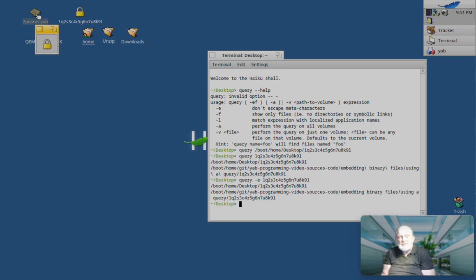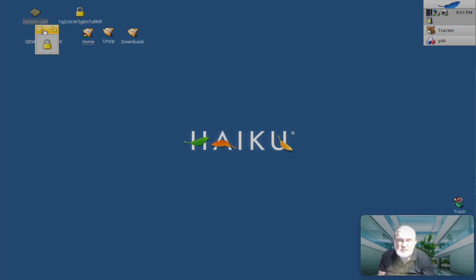So whatever happens to that picture, even if, say, some damn fool user deletes it, or, well, not deletes it, but moves it, or if it's installed in some place where you never thought it could be installed. Remember, users are very inventive in that sense. This query system will find a picture and will display it.